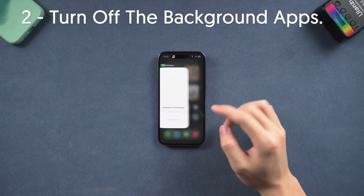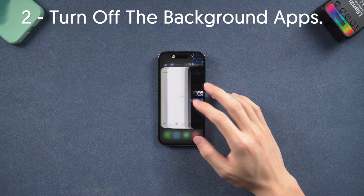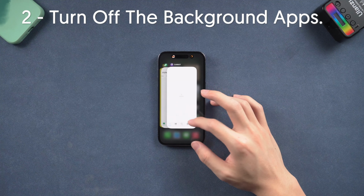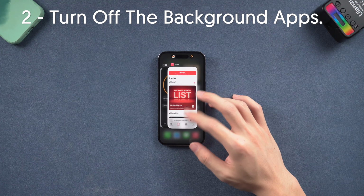Second, close your apps. Even though you were not using them, they might keep refreshing data in the background. So close them all, so that they won't consume your battery. Because if your iPhone is running a lot of processes, it will get hot.